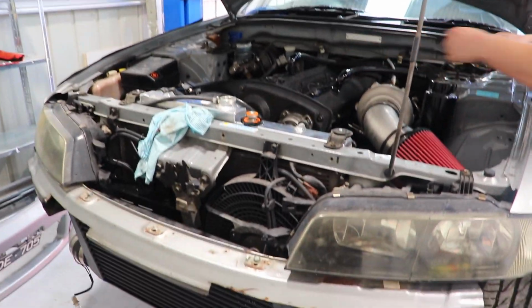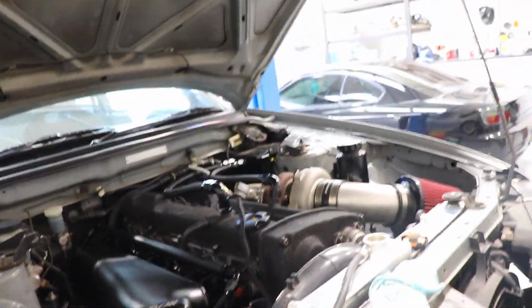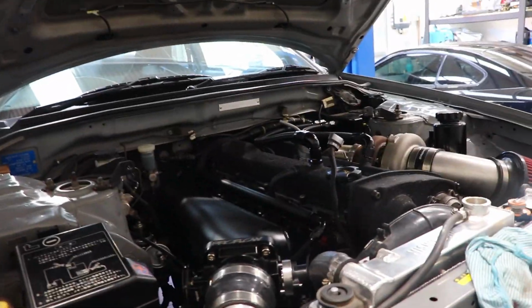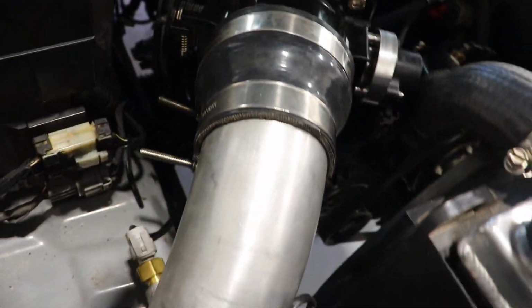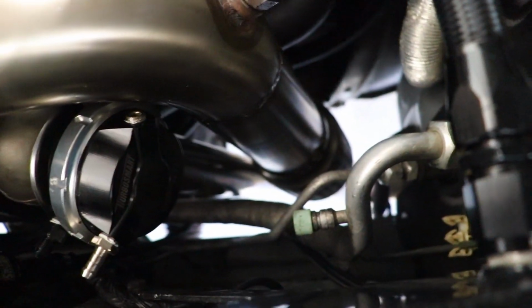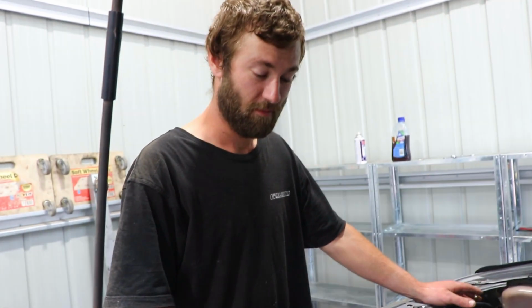Alright, update time on the RB. Ben's been pretty busy. We haven't filmed a whole lot, but the engine is in. And he's just about finished buttoning it up for the first start, so everything's on. Previously when he put the motor in, he did all his piping, made it all himself, coming out pretty sick. Intercooler piping. Got the dump pipe. Wastegate screamer pipe going straight down there. All looking pretty good.